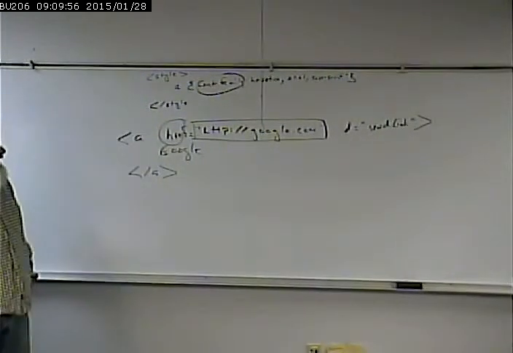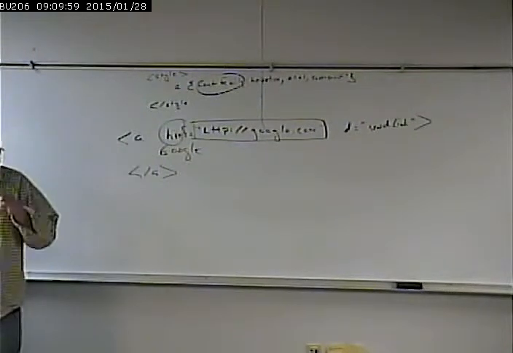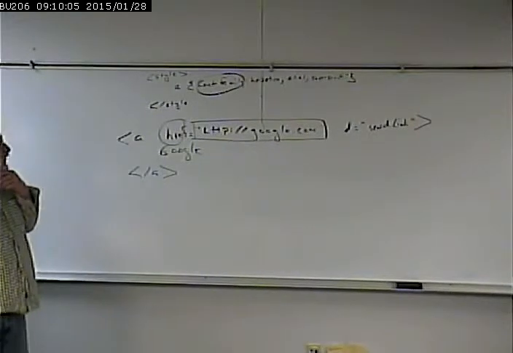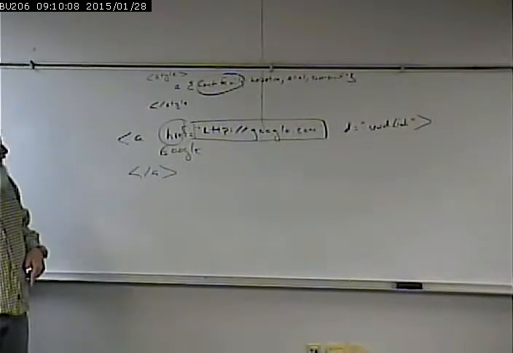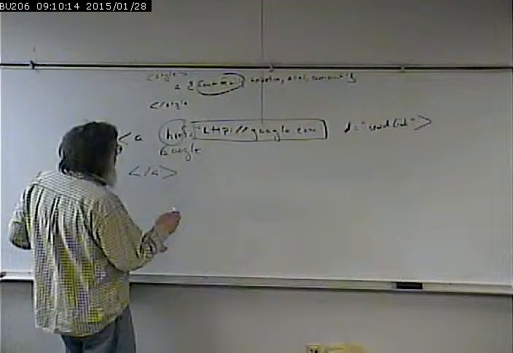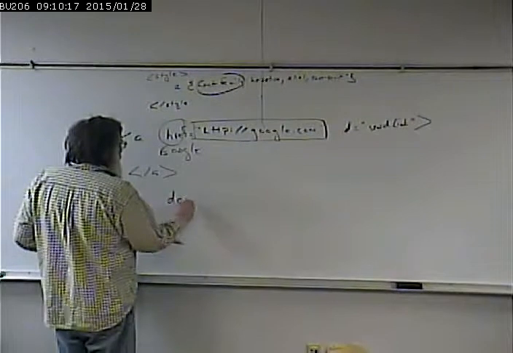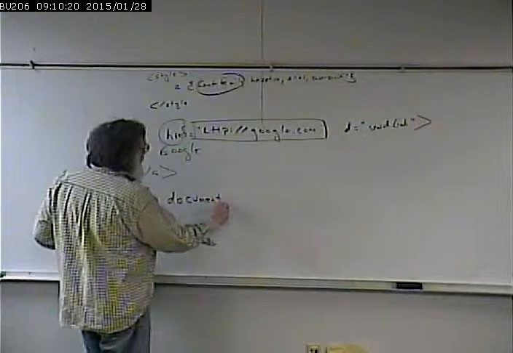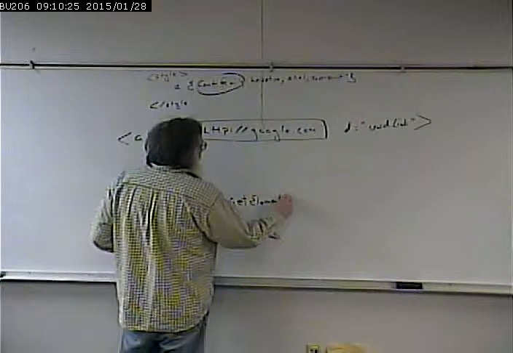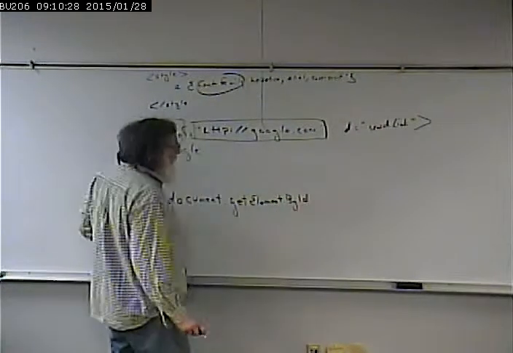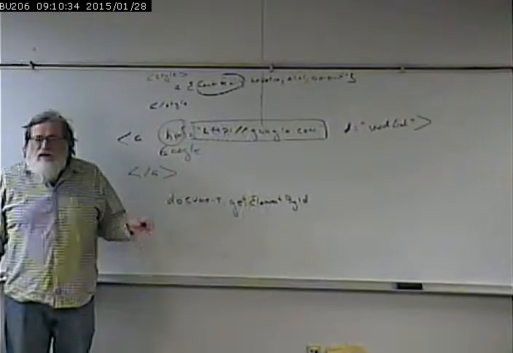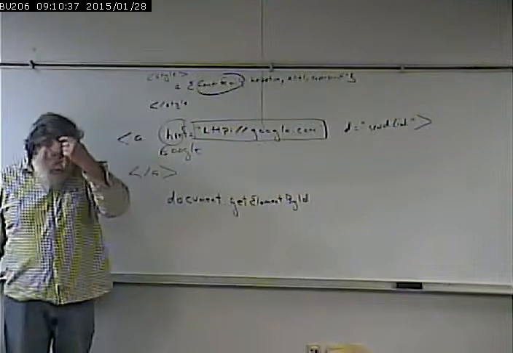Same thing here. The ID ought to be unique so that in JavaScript I can point to that one thing that I want to change. All right? And we can change any of the properties of this simply by using the DOM to access and change them. How do we use a DOM? Well, one of the workhorses in JavaScript is a method called getElementById. What that does is that says find a thing on the page with this ID. Find it because I want to do something with it. All right?